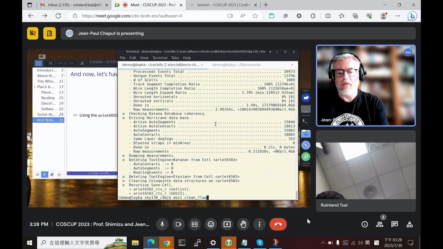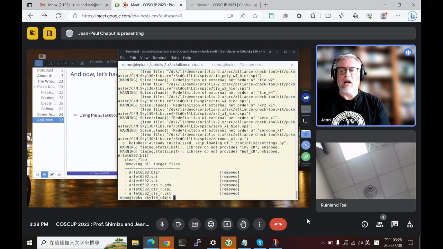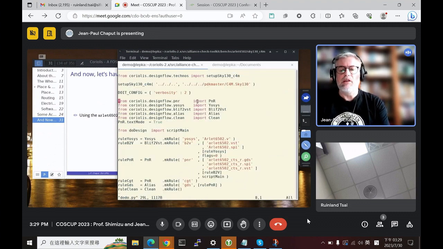Yeah, we can see your screen. Okay, so now I removed the result of the previous run. The point, as I said, is that Coriolis extensively uses Python. So what I use now is a replacement for makefile, which is doit, and you can see the rules in dodo.py. What you have to write to describe what you want to do with your design, the rules you want to apply, is just a simple Python file.